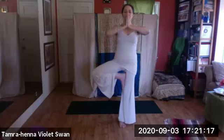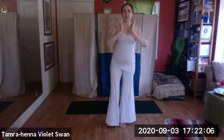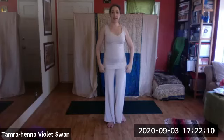If you want to challenge yourself more, take the hands over the head. You can also separate the hands. Find a focal point and look at it. And slowly release yourself down. Nice. We're going to do one last pose.